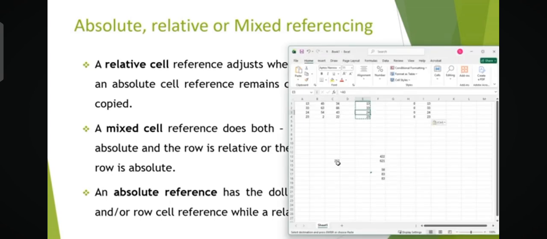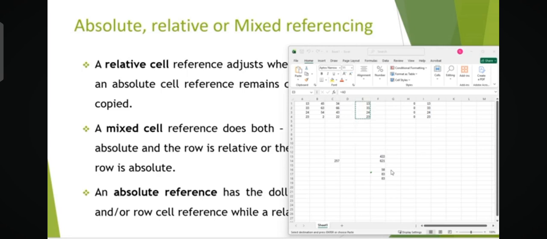Remember that anytime you want to do absolute cell referencing, you need to decide: am I interested in keeping a constant column, or a constant row? If I'm interested in keeping a constant row, then I lock the row. If I am interested in keeping a constant column, then I lock the column.